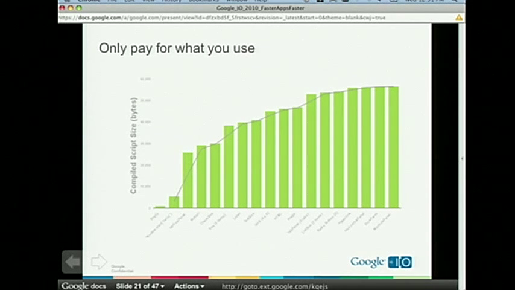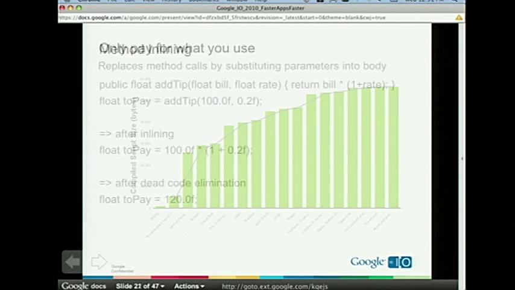But as you can see, it kind of tapers off because there's a lot of code sharing that happens between widgets. They use the same base class. They use the same Java util collections. So it doesn't grow without bounds. But if you want to actually make a small application, you can. You just have to be a little bit careful about what methods or what widgets you're going to use. And that's what I did in GQuery.